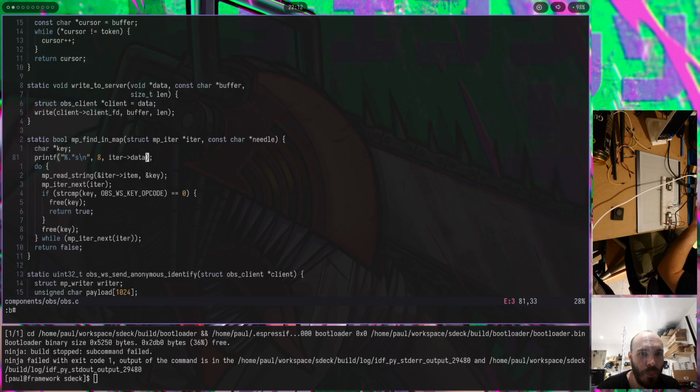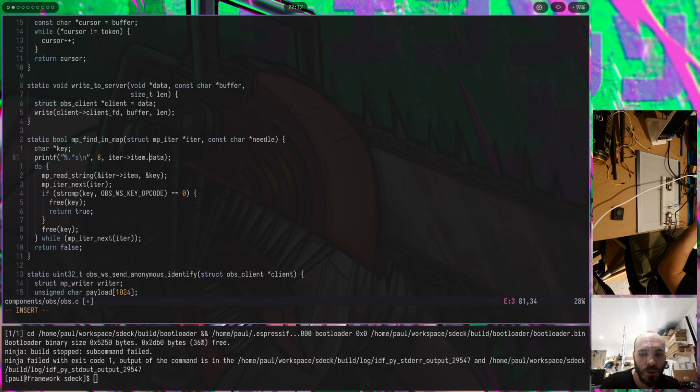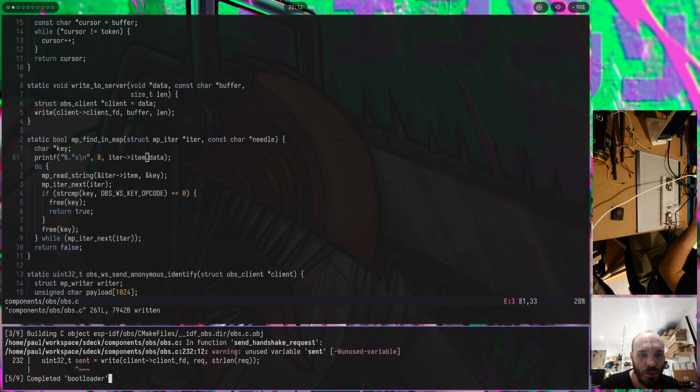Okay, so does it mean I need as item? Am I tripping? Oh, that's odd. What would be dot? I guess data is like straight up in there, but that means that item. Oh, yeah, it's not a pointer. It's just I don't want to get the thing at data, I want to get the data itself.